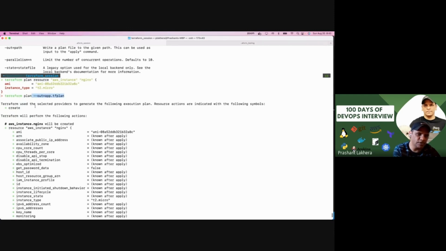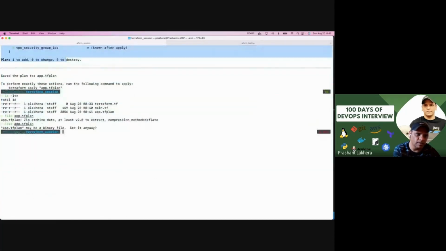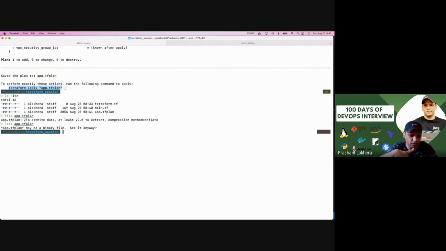This command is still going to display all this on the screen, but at the end it will say this is the command you need to execute after this: terraform apply tfapp.tfplan. So basically you will pass this file and this is going to execute the plan for you.